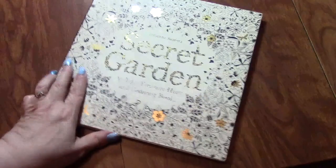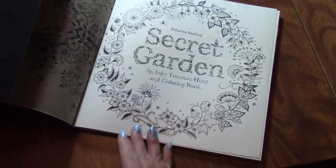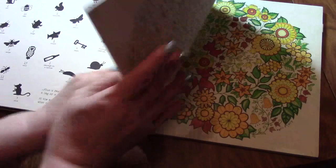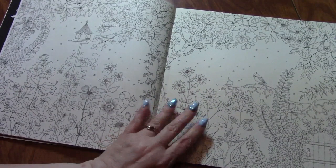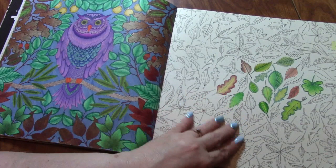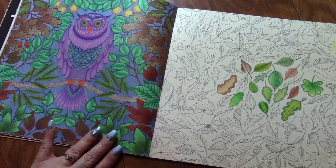This one is Secret Garden. This also has a book jacket. Have your nameplate. Two-page spread, double-sided again. This page I'm using to check out my different pencils to see what pencils I like in here. And I know the background on this is done with Pitt pens.